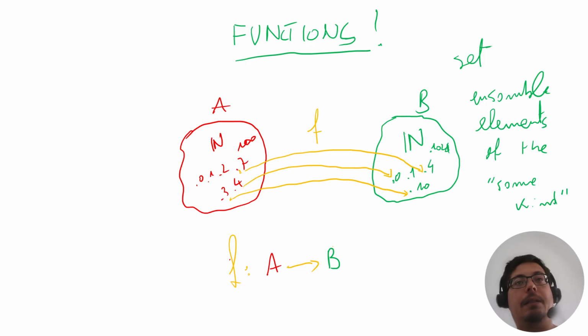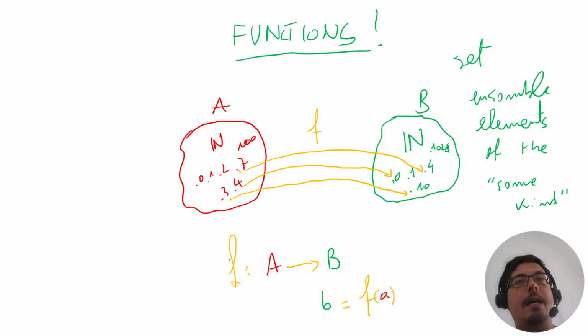And an element of b, so small b, let's say an element, we call it small b, is exactly equal to f of a small element of a. And this is the way we call it. Actually, usually we put it the other way around, but it doesn't matter.